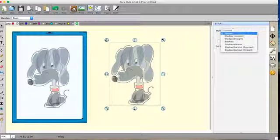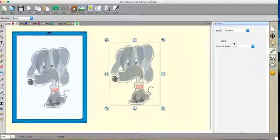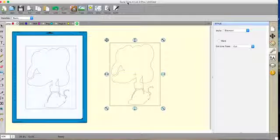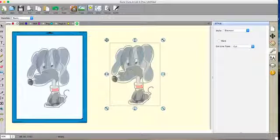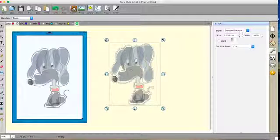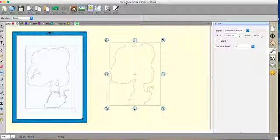Because if you look at this, it has the shadow menu in it. So you've got a shadow, a rounded shadow, a straight shadow. You have a blackout. So if I click on blackout, what do we get then? Show outlines only. That didn't seem to do much, did it? Okay, let's put him back. If I go to the shadow blackout, you can see that an outline pops up around the edge. And if I go to the outlines only, you can see that it has got a nice clean edge, and I don't have to worry about this anymore, which is quite handy.